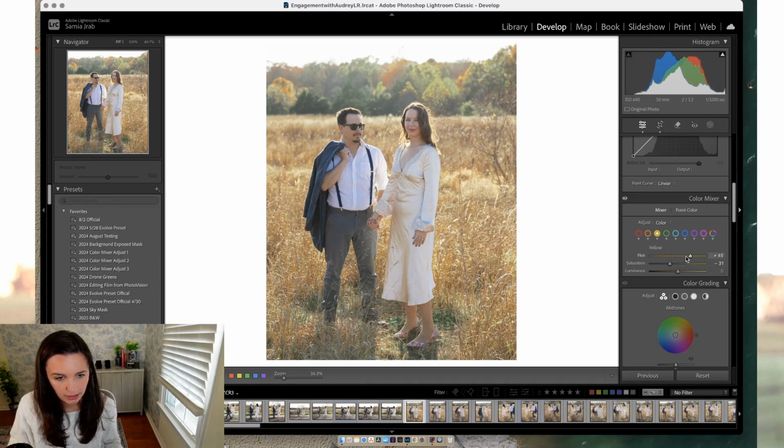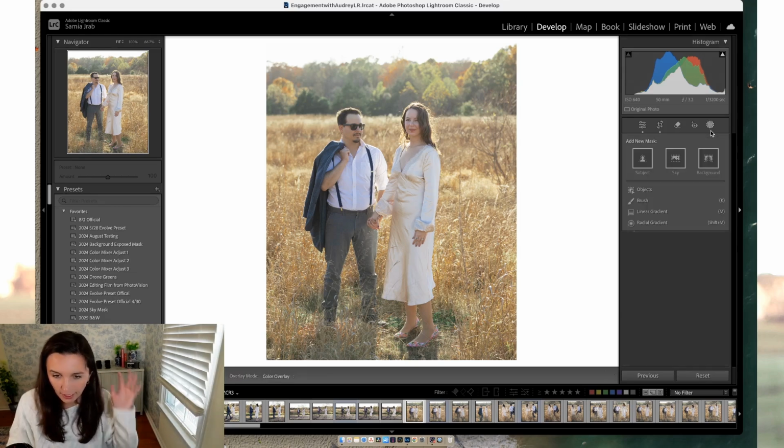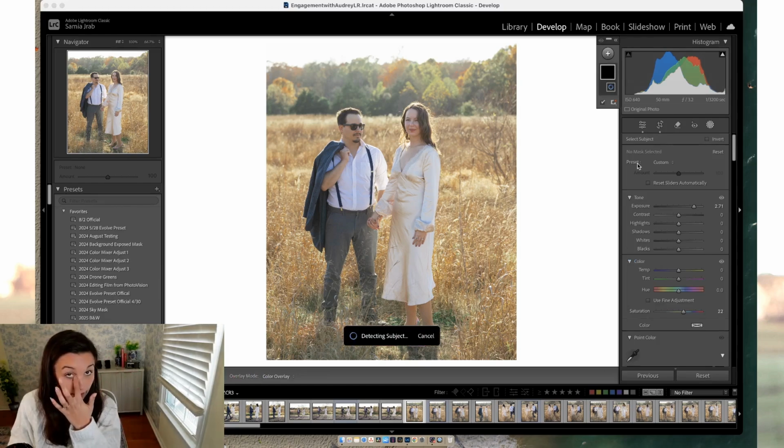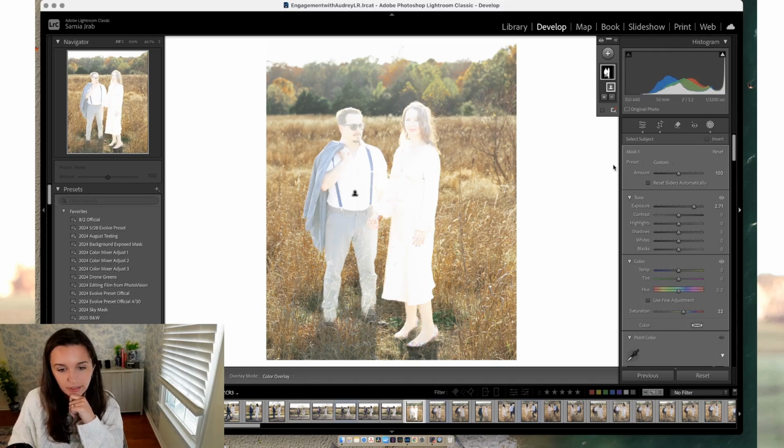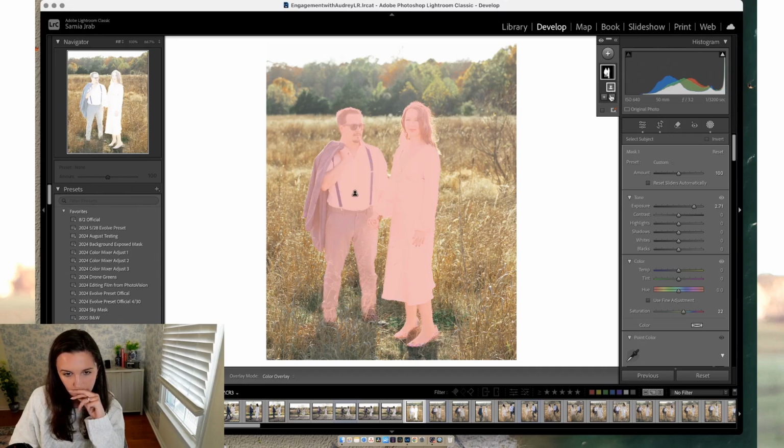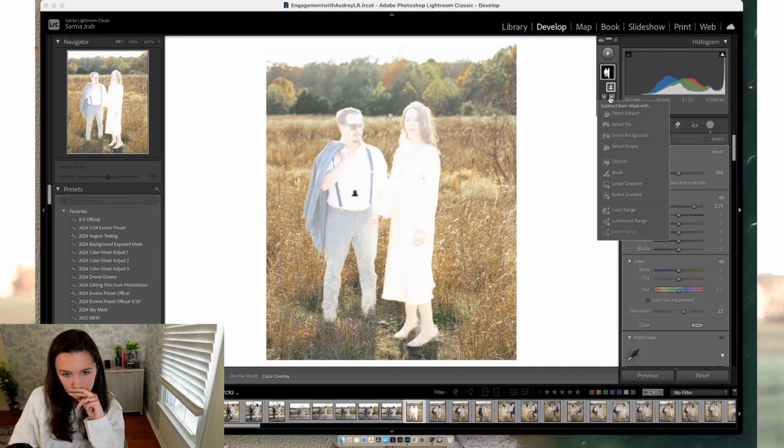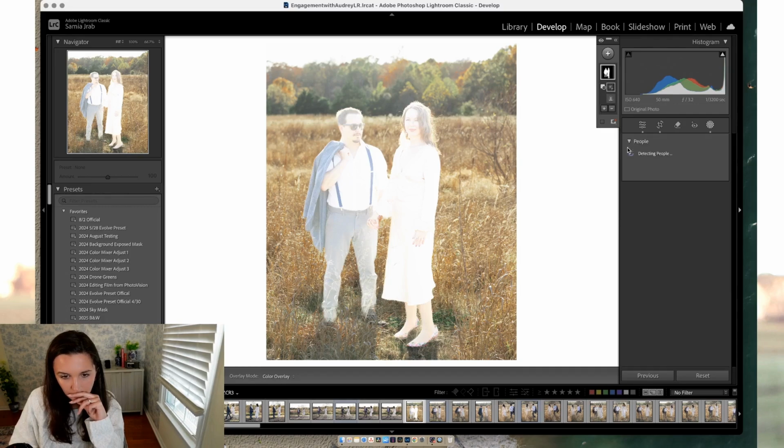And then I feel like they are just backlit and there wasn't that much good lighting. Sorry, it was pretty harsh. So I feel like they're looking a little bit pale. So I'm going to create a mask for this scene, and I'm going to select people. I'm just going to select their skin, and I want to make them a little more tan, because I think they are just getting drowned out by this bright light towards the back.